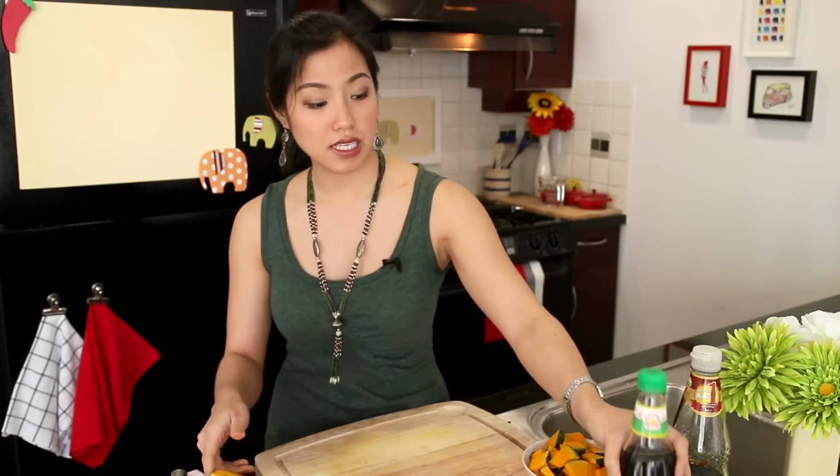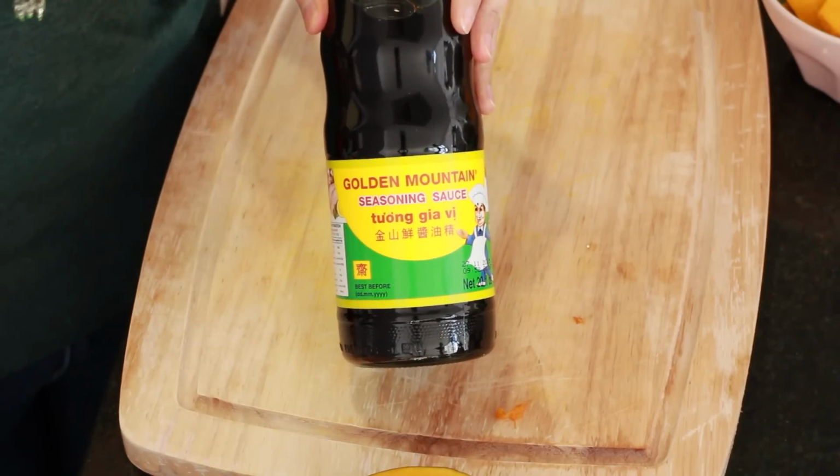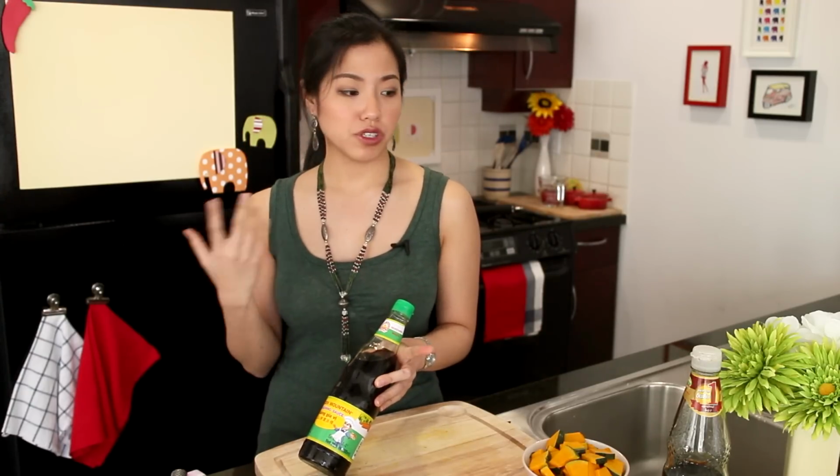Last thing I want to talk about is Golden Mountain sauce. Golden Mountain seasoning sauce. It comes in a bottle like this. It's just a different kind of soy sauce. If you can't find it, you can use another type of soy sauce, or you can just use one type of soy sauce. But I like to use a couple of different kinds because then you add a different layer of complexity to the dish. If you're not trying to make this vegetarian, you can also use oyster sauce and or fish sauce into the mix.